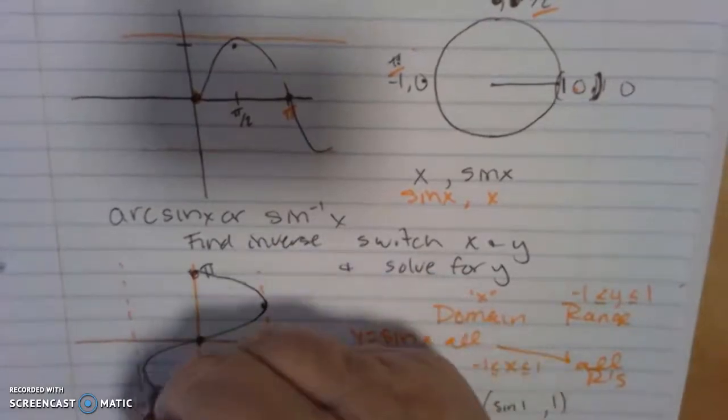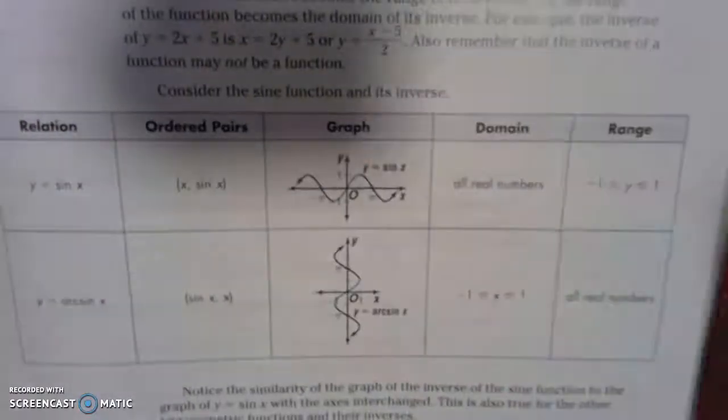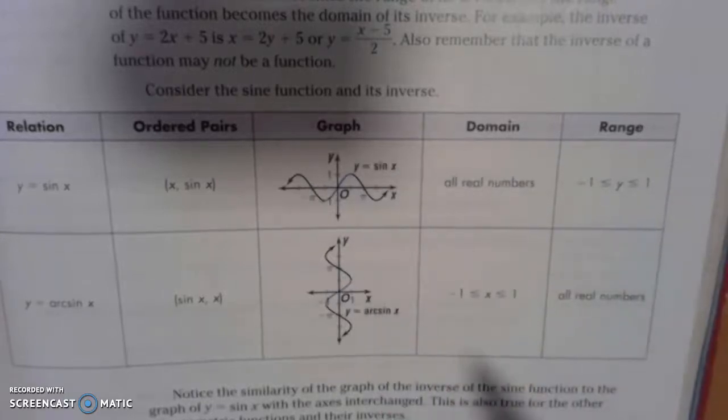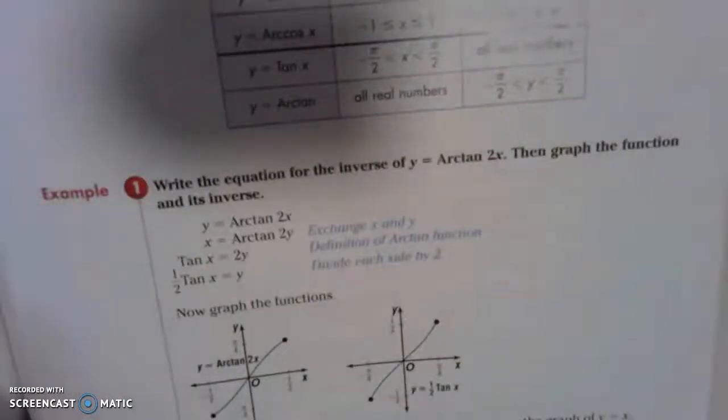It's going to look like this. I'll show you a pretty picture. Sine of x, here we know sine of x. The inverse, you just flip the x and the y value. Okay? You just flip the x and the y value. The same thing goes with sine and arcsine.